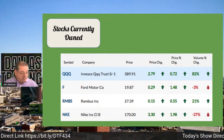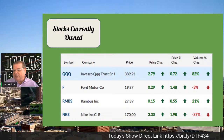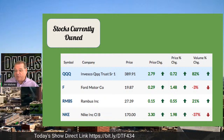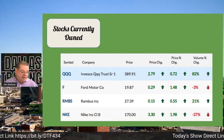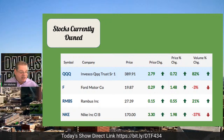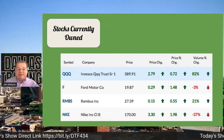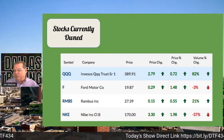And that is basically, if the market is a confirmed uptrend, we want to be 100% in the Qs. If it is a market in uptrend under pressure, 50% cash, 50% Qs. And if it's in a correction, you want to be all out of the Qs, all in cash. I use this for my ready cash, the cash that I'm going to be using in less than 270 days. Typically this is my tax account, and I get a little bit of extra income by doing that.